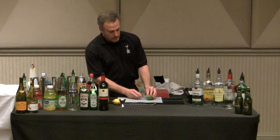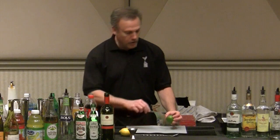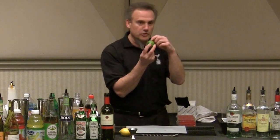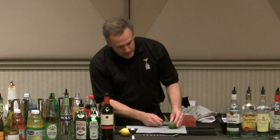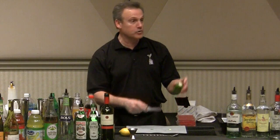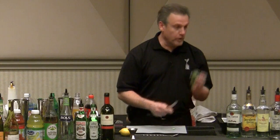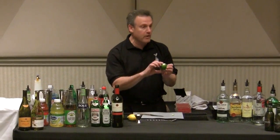We want you to cut a very little bit off the end here, okay? There's also what I call the belly button. You know, this stuff hangs from a tree and there's always the little stem part. You want to get rid of that because no one wants to see that floating around in their drink, right? So it's funny, this is where 90% of my trainers disagree with me. I usually don't do that. I just take a little bit off. I like it better where you don't cut it off. What I don't want you to do is cut like half of it off. I just want a very little bit.